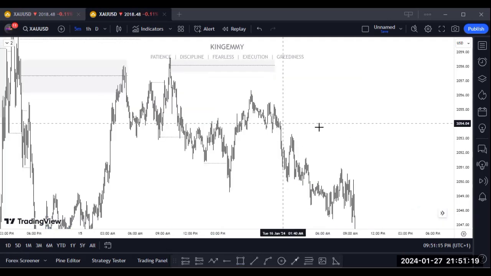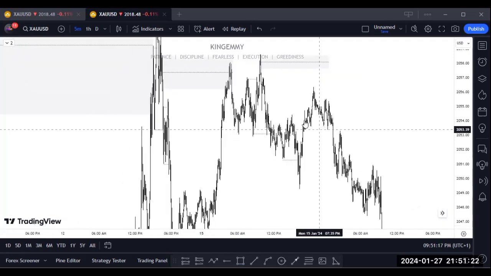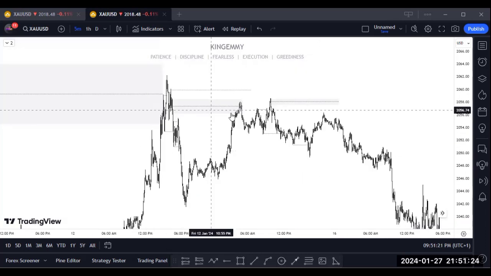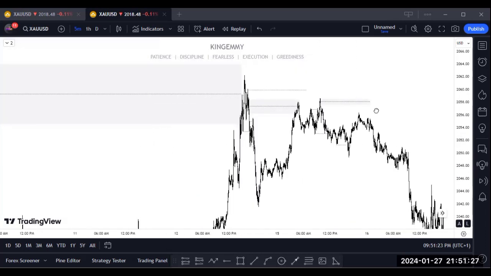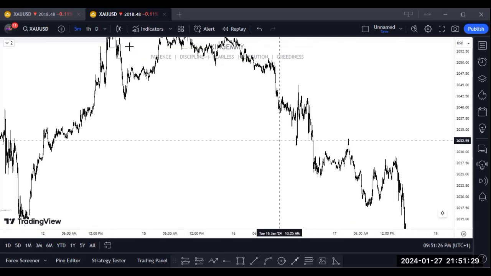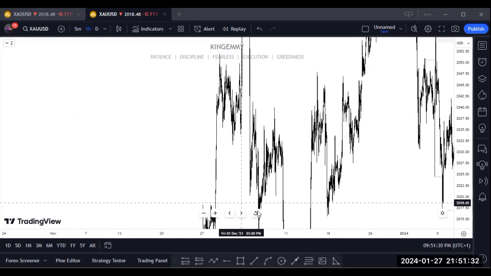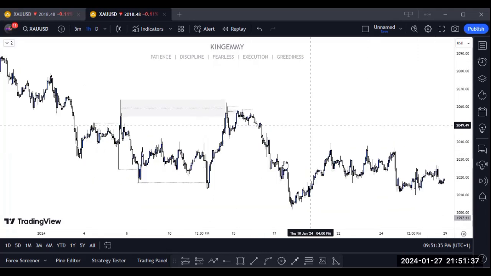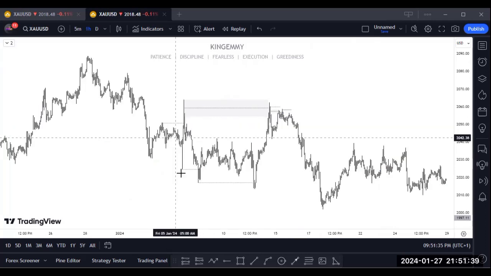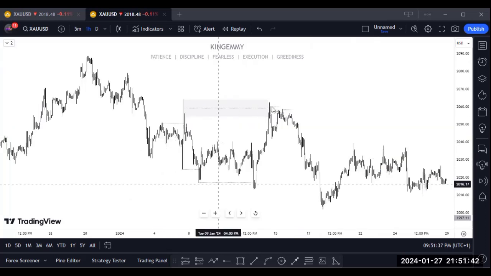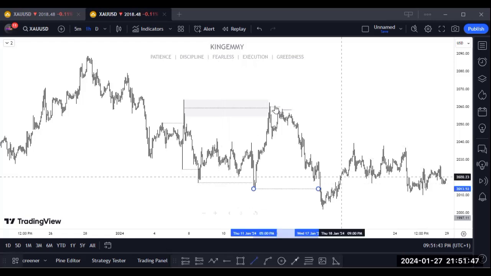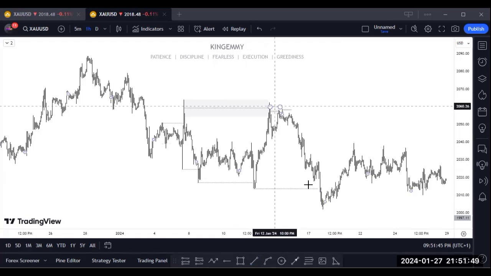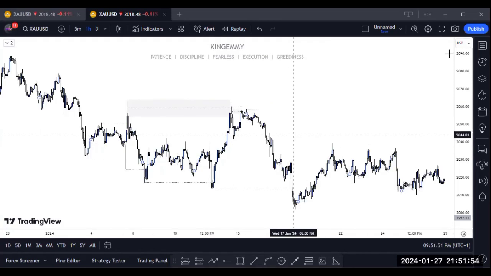So price has taken out liquidity already and price has distributed. But people that took this first advantage, of course, they were in profit. I know a lot of you took that particular trade and made some amount of money, right? But me, did I trade it? I didn't. That's the truth. So you see, first break, second break, price tapping into POI and distributing. People that trade aggressive entry, you see, this is an aggressive profit. People that use confirmation trade like me are likely to miss that particular entry.